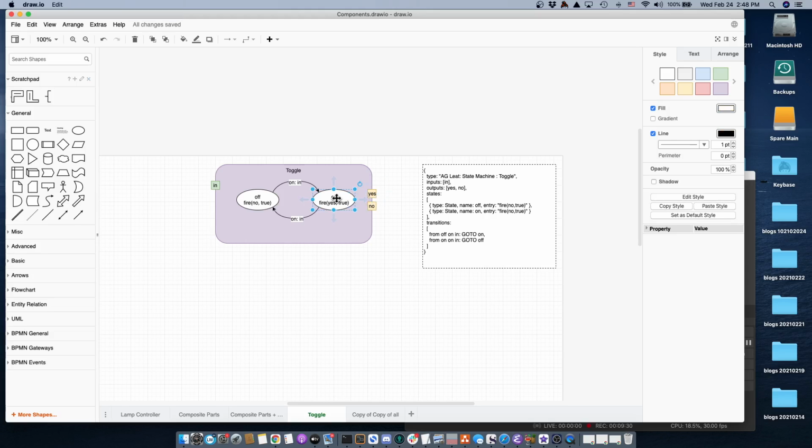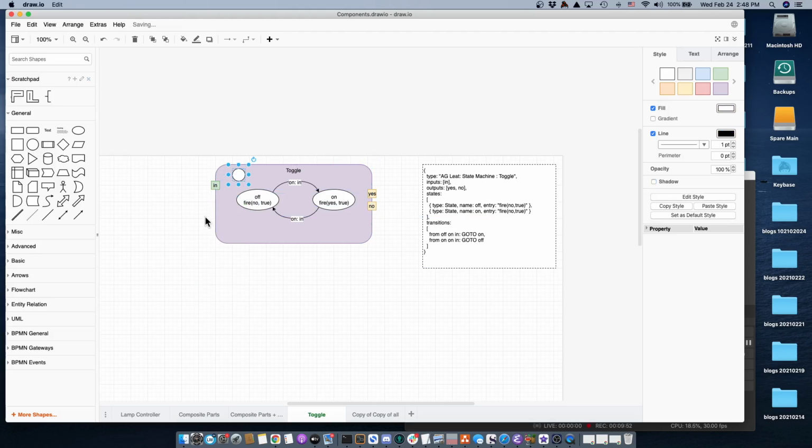And in fact, when we come in here, the first time we see an in come in, we start off in the off state, we go to the on. In fact, this probably needs to show a default state, and it's not showing it at the moment. Let's see if I can add one quickly. There, something like that.